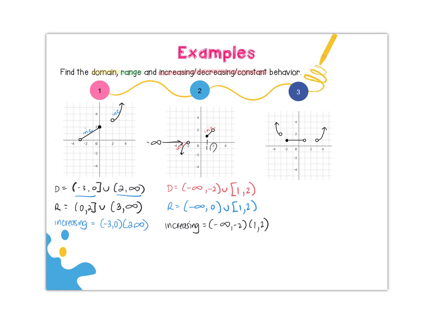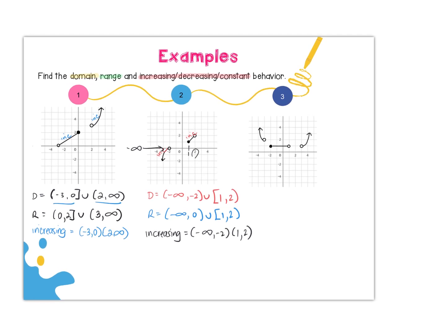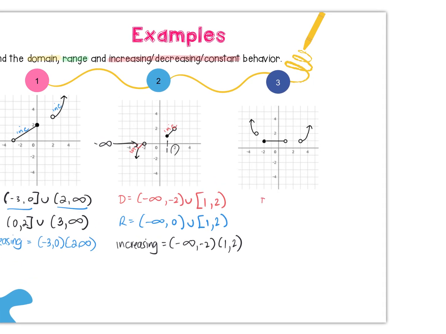And so now let's look at the last one. I like the last one the best because the last one is representative of everything, okay? If I look at my domain and think, okay, what's the domain? I have 3 different graphs here. We've got this parabola that's going to go that way. Let me just do it bigger. I know it's there, but just think of it as something that goes on forever that way. This is something that goes on forever that way, and this one's a constant in the middle.